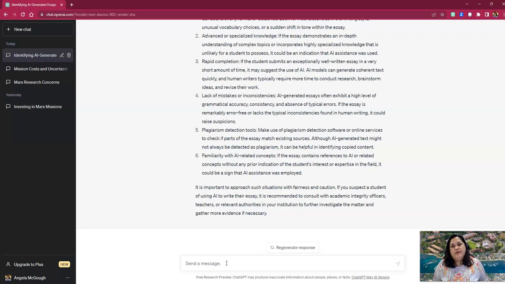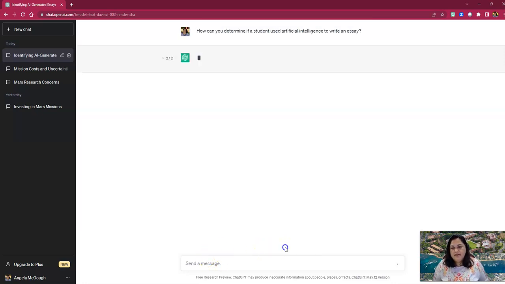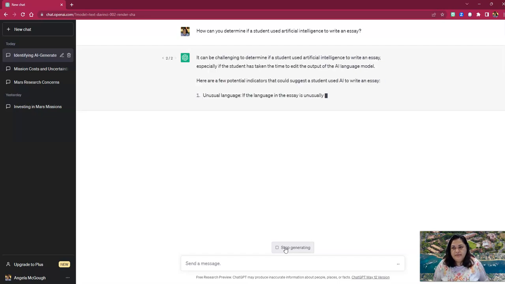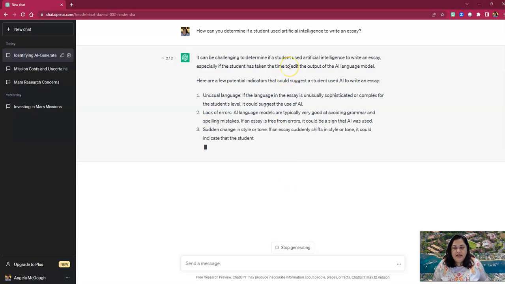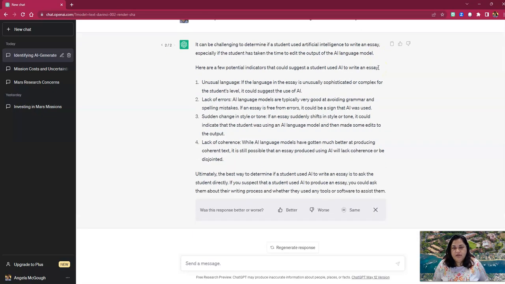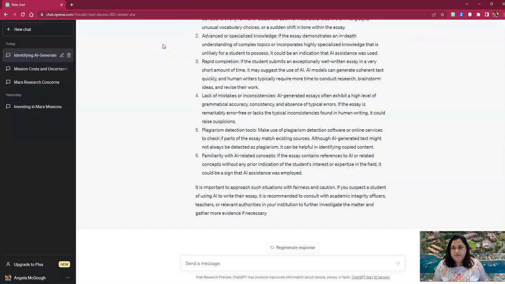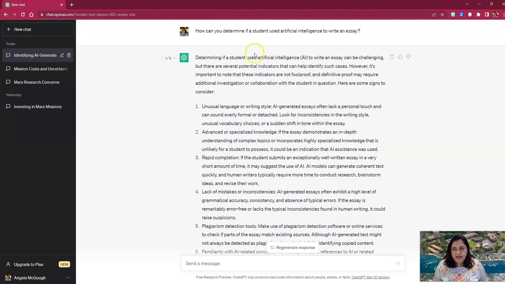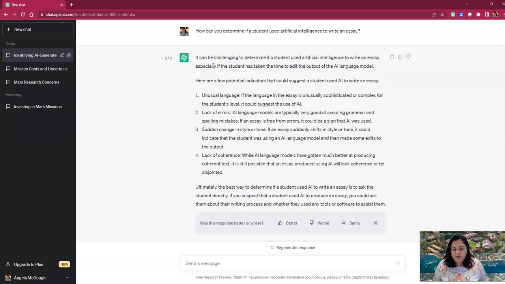Now, what's interesting about ChatGPT is you can ask it to try again. So we're going to regenerate a response. So if a student edits what the AI language model put out, it is difficult to see whether or not the student has used ChatGPT to develop their written assignment. And so this is very similar to the previous answer, except the previous answer was much longer and also had an opening and then a conclusion that was more meaty. So this actually I agree with.